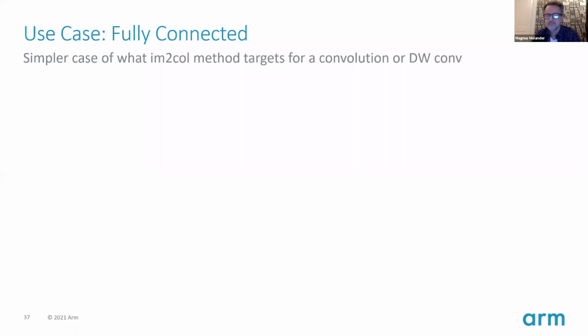Now, moving forward. What I've tried to do here is I've taken the case of the fully connected operator, which we haven't discussed so far, and I've shown how we apply optimization techniques on that operator instead. The reason being that the principles we use there are more or less the principles we apply on the other operators as well, be it the image to column method for convolution or depth-wise convolution as well.